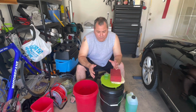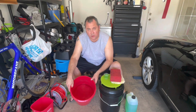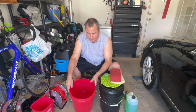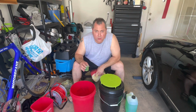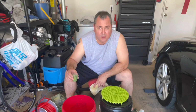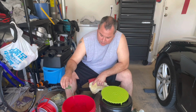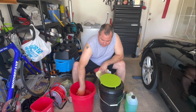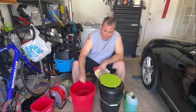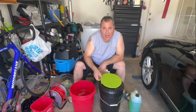So pretty good stuff. Let's start out with, okay, so we have a bucket. We have about 3 gallons of water in it. And so if I'm going by 1 ounce per gallon, I'm gonna put 3 ounces of product into 3 gallons of water. So you just pour that in there. All right, mix it around. So we've got 3 ounces of Sublime and 3 gallons of water.